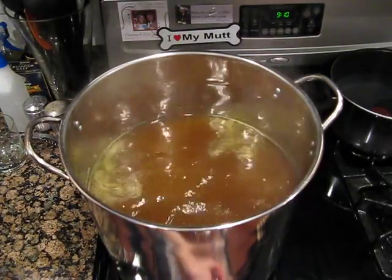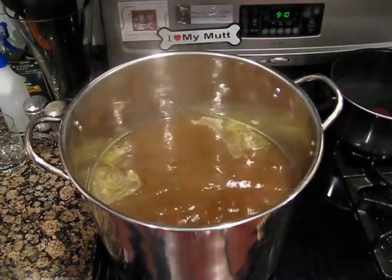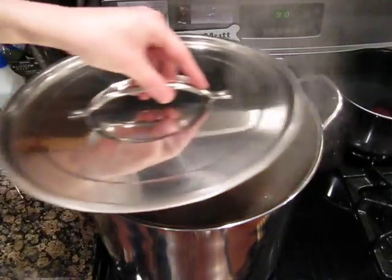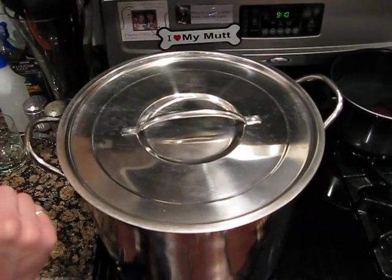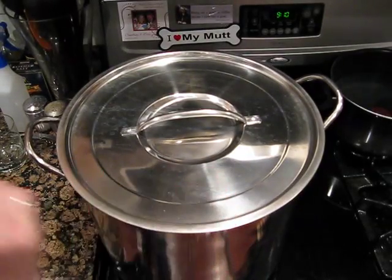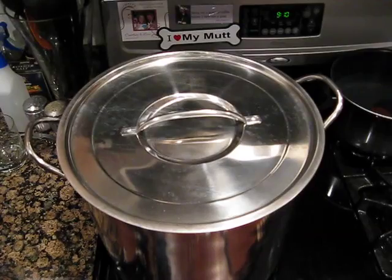Alright, that means we're done with our boil, so we're going to kill the heat, take our sanitized lid, put it right on top there, and now I'm going to go over to the sink and get it filling up with some cold water, because we need to cool this down to about 70 degrees. So we'll see you guys at the sink.